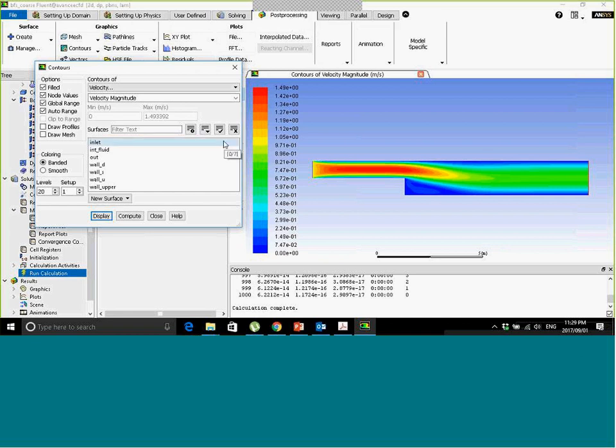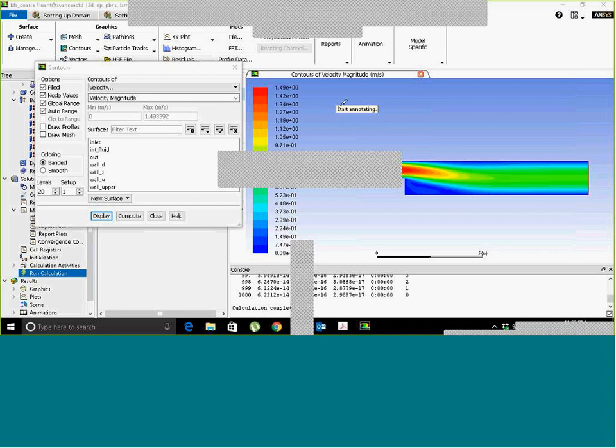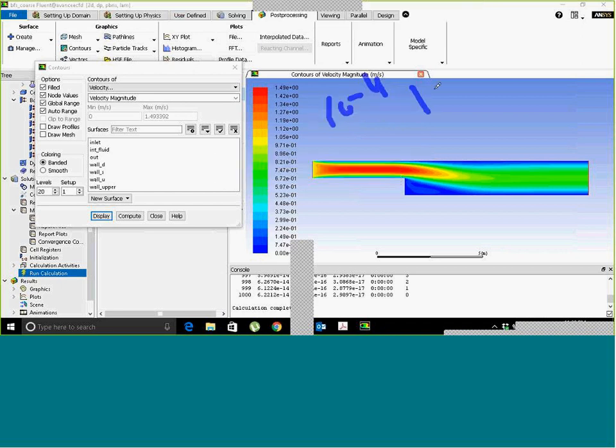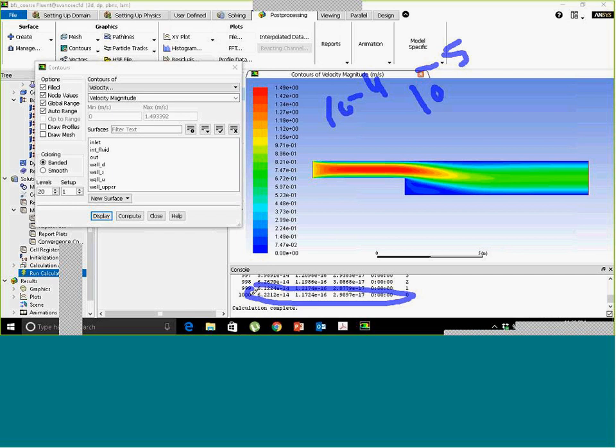Actually, I cannot be 100% sure, but I have run this case for many iterations, because you can see that the continuity equation is converged to -14, the energy equation -16, -17, and you require that the solution should converge to 10 power -4 or -5 for convergence. So these are very low values. I'm certain that I have the converged solution. The usual convergence criteria is 10 power -4, and it's a very low value here.